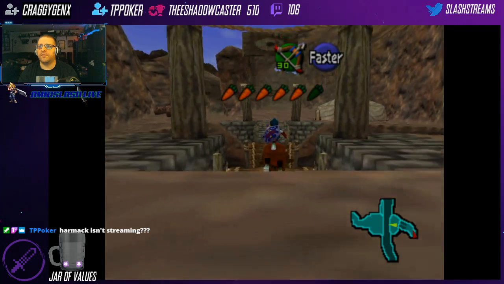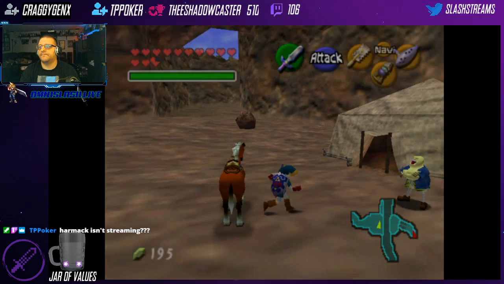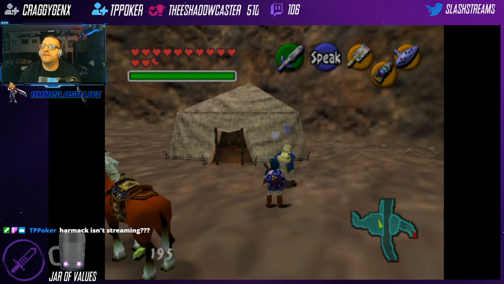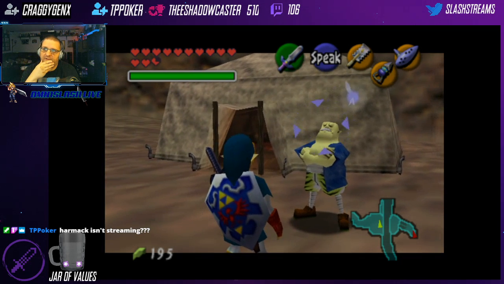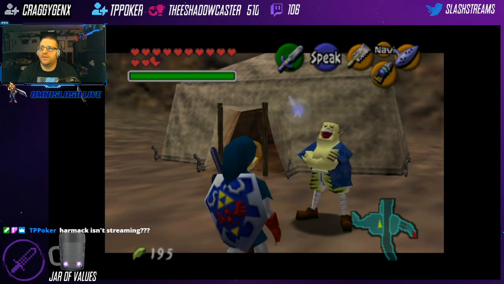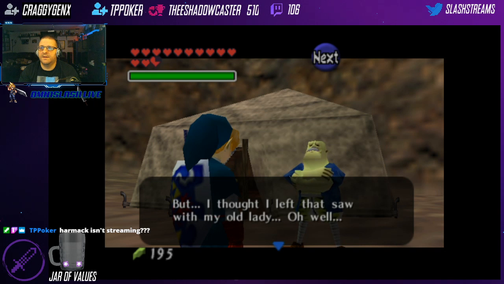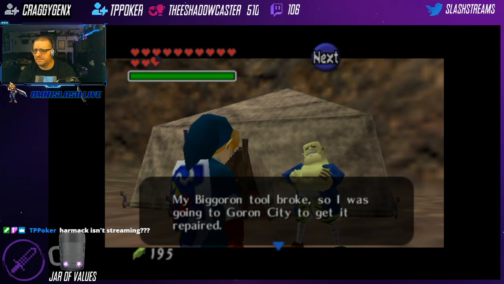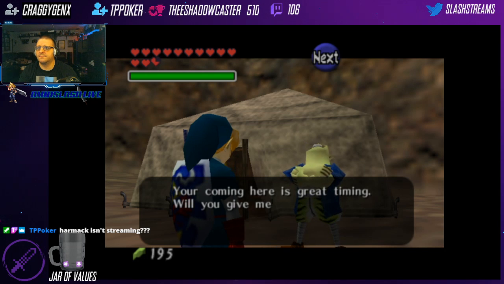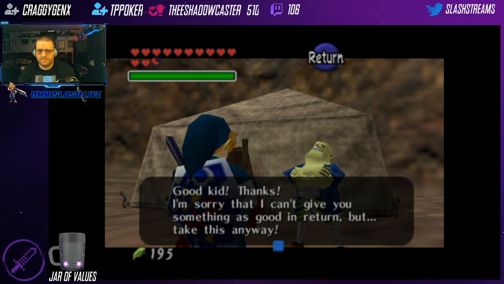Funny stupid horse. There's Harmac right there. He's working hard by the tent. Look at him. He's a jolly ass. You could probably put his laugh into that guy's face right now. That's it. I thought I left that saw with my old lady. I'll give you your saw. Hey, what is he giving me?